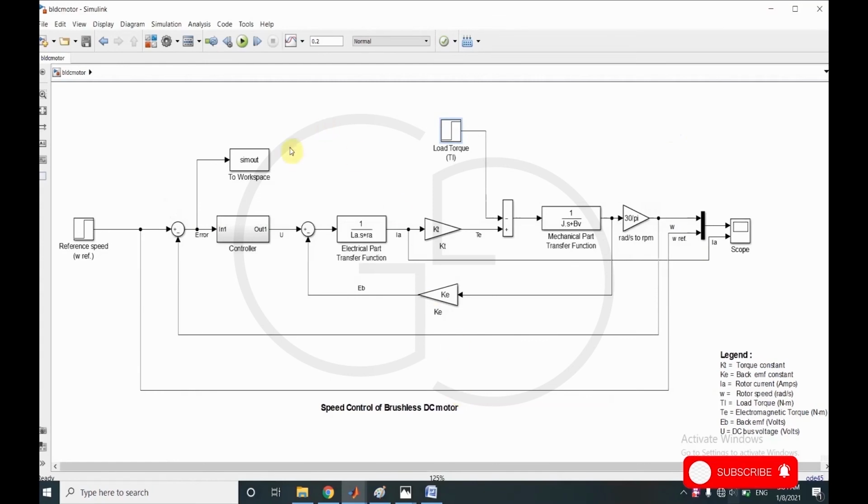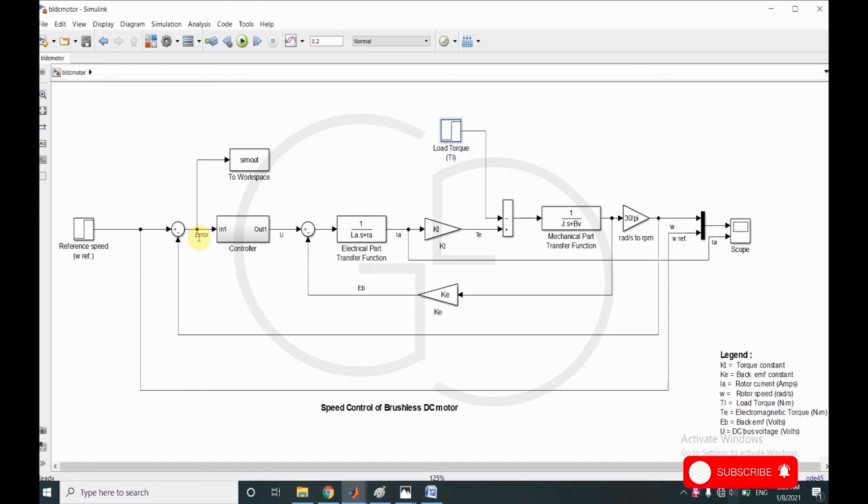So this To Workspace or simout block will export the data points vector of error signal as well as a vector of time instants at which those error points are calculated to the workspace, and from the workspace we will extract the data in objective function file, which has its specific syntax for extracting the data that I will show when we write the objective function file.